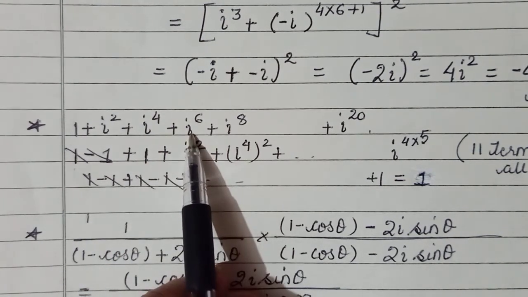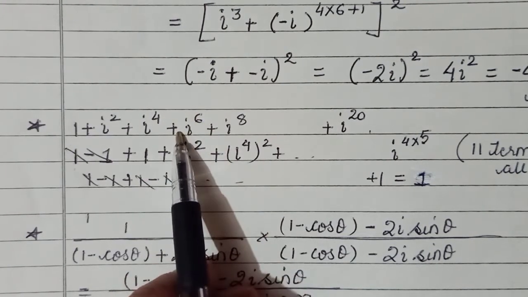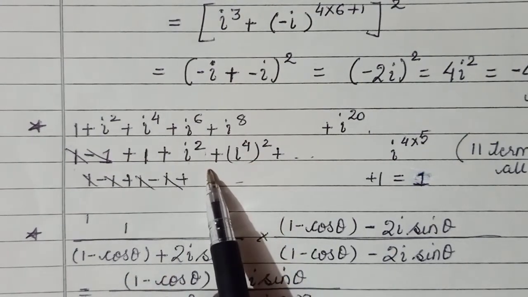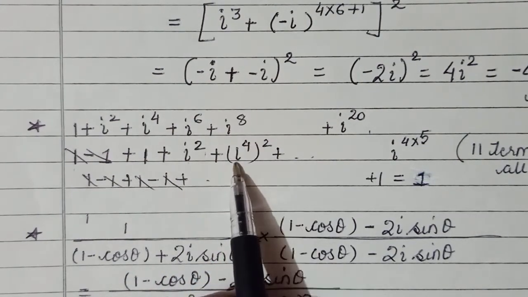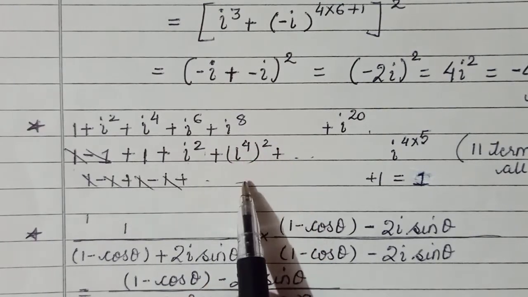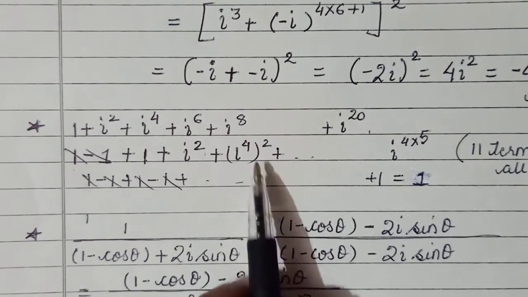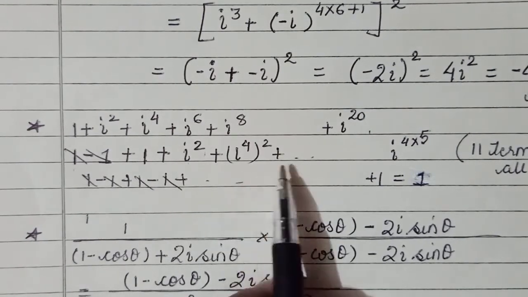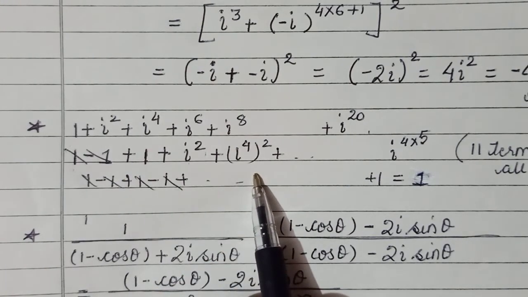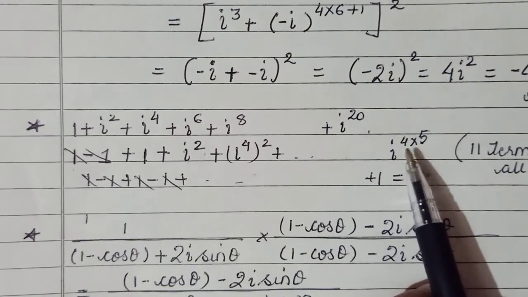And in this one, again if you take out the multiple of 4, you will write this as i to the power of 4, which is again 1, and plus 2 is left, so only i squared, just like we did above. And i to the power of 8 is i to the power of 4. Again you have to take out the maximum multiples of 4, because we know i to the power of 4 is 1, i to the power of 3 is minus i, i squared is minus 1. So we have to try to write them in terms of those whose value we already know. Okay, so this sequence will keep going, and this last one is also coming as a multiple of 4.